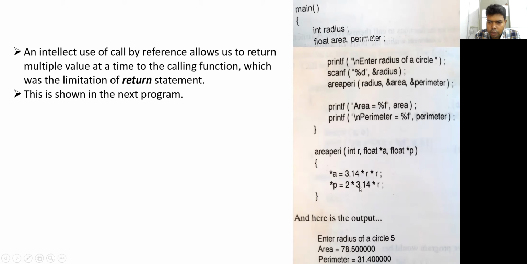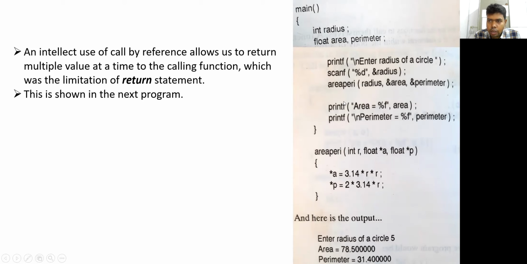When we give the sample input as 5, so radius is 5, if you manually calculate using this formula, you will get the area 78.5 and the perimeter 31.4. So it is effectively returning these two values, the area and the perimeter, to the calling function.